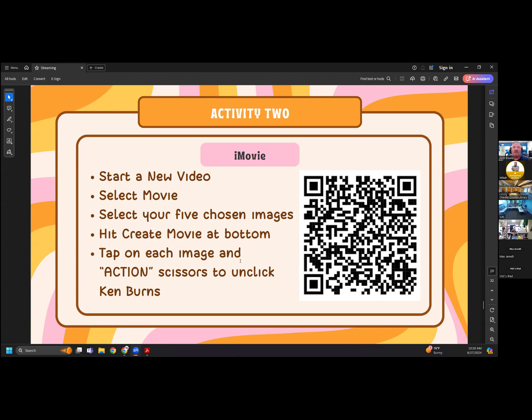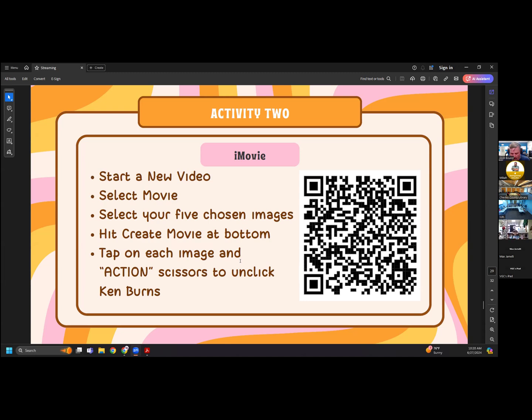Now I can't share this screen with this one still being up here. So what I want you to do is hit movie in the bottom right corner. Do you guys see this? So iMovie, movie. A lot of you might have already gone past this, and if you're past this, that's great. Just keep going. But I'm going to walk you through if you don't know where we are. It says iMovie's in the bottom right corner.